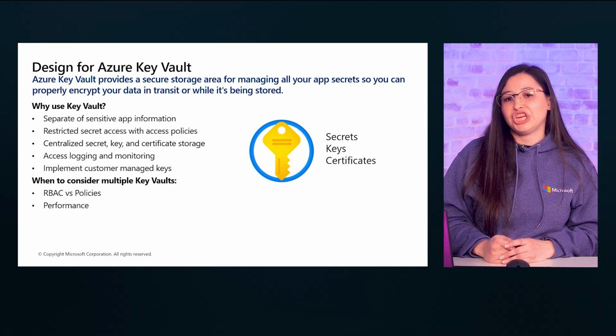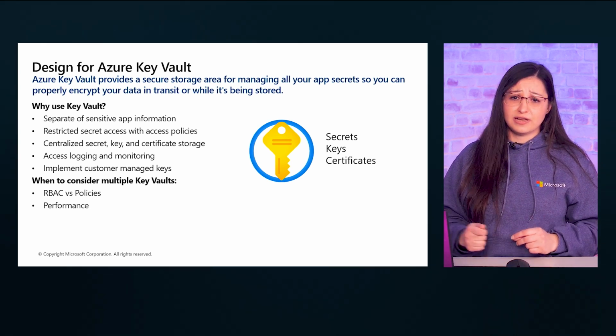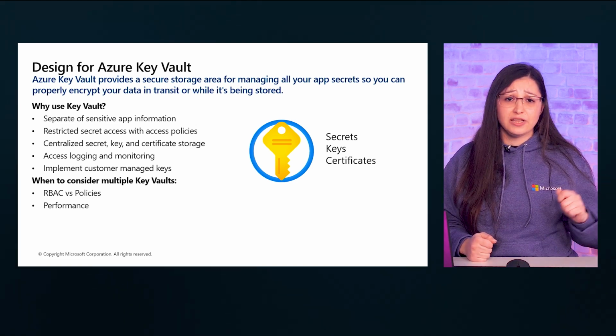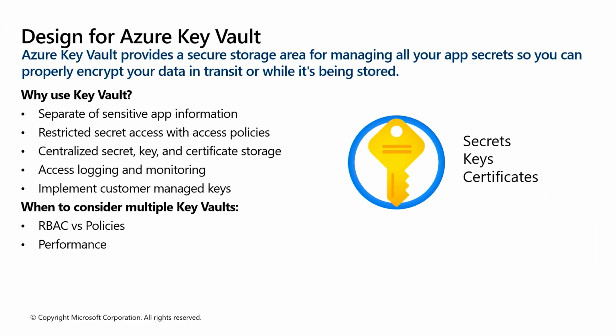Think of a web application pulling an API key at runtime, or a virtual machine retrieving its admin password without any human ever seeing it. This separation is critical. Developers focus on code. Security teams control access and monitoring, and sensitive data stays out of source control, configuration files, and deployment templates.